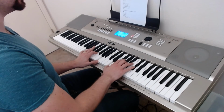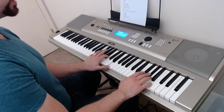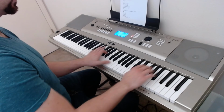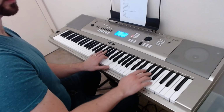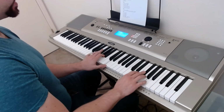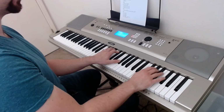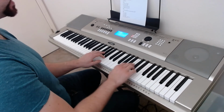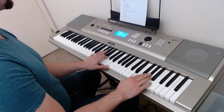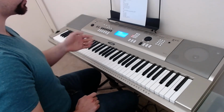with me. So what we did there was we did D for two, E for two, F sharp minor for four, D for two, E for two, F sharp minor for four. So that's actually just going to repeat D for two three times in total, then E for two, and then F sharp minor for four. And then the last line is going to be just an E that we hold for four beats. And then it cuts from there into the intro chords, which are actually the verse chords.